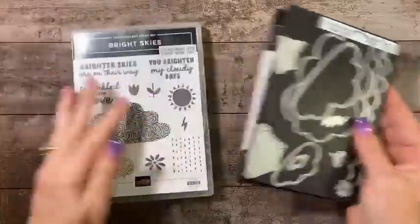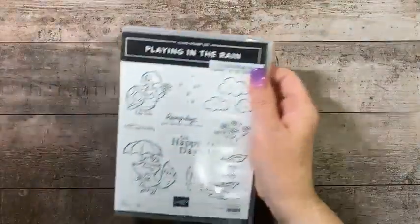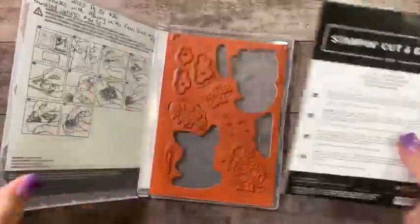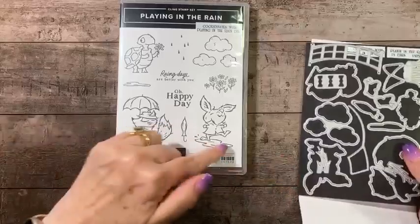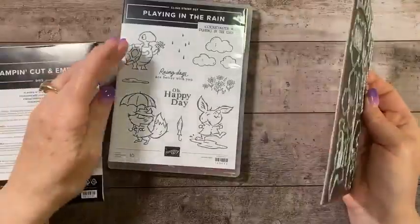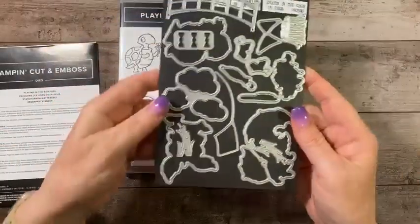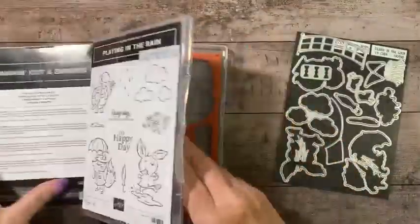So let's set these aside. For the first card, we're going to use the Bright Skies bundle. And in addition, I'm going to pull in the Playing in the Rain bundle from the annual catalog. I love this bundle, and it hasn't gotten enough use. It's so cute. This would make some really cute Easter cards. And you have all these fun extra pieces. This die set has 15 dies. It cuts out all of these images, and then it cuts out all these extras. So we're going to have some fun with that.